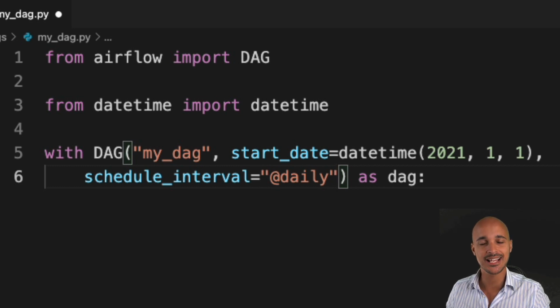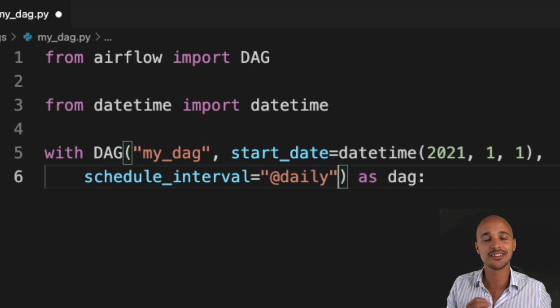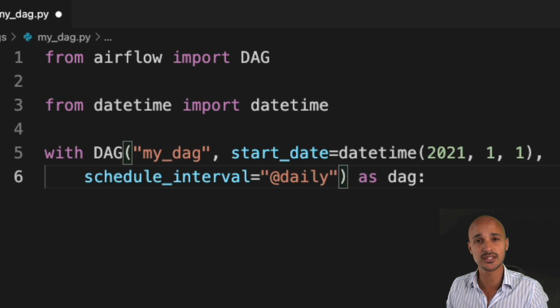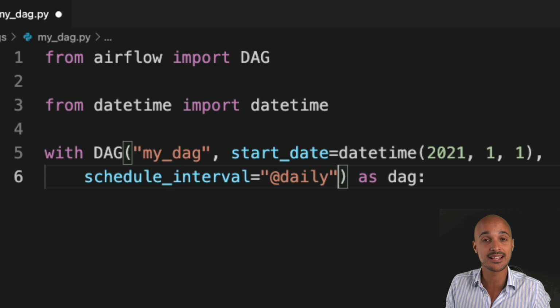Now, what about the last parameter? Well, you have to know that each time a DAG is triggered, a DAG run object is created. What is a DAG run? It is nothing more than an instance of your DAG running at a given date. The thing is, by default, Airflow will try to run all the non-triggered DAG runs between the start date and the current date. So if the start date is set to 1 year ago and you have a schedule interval set to daily, you will end up with many DAG runs and so many instances of your DAG.